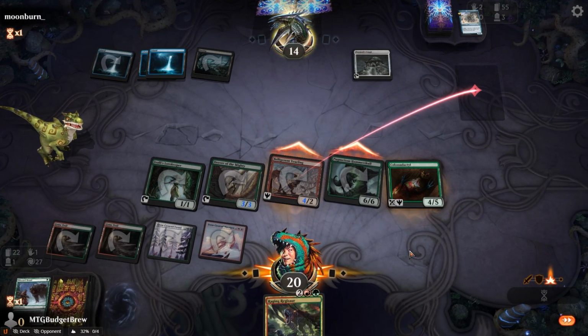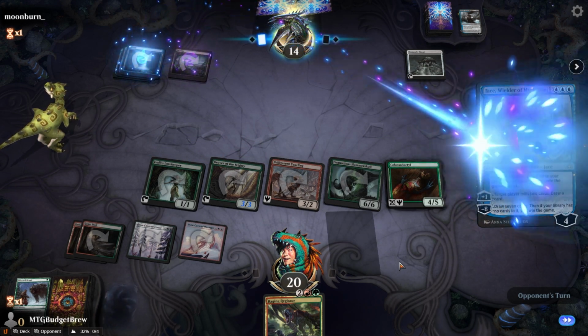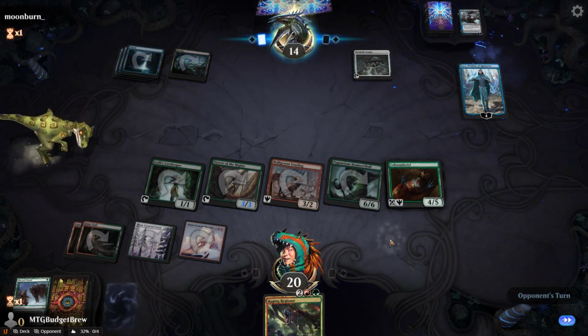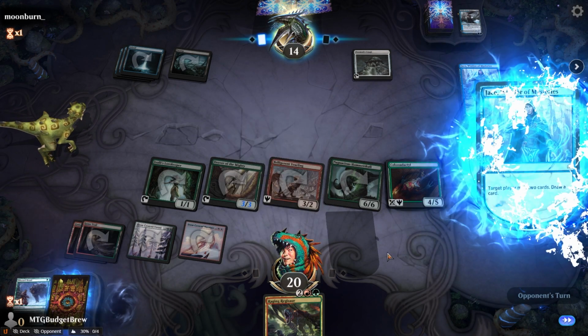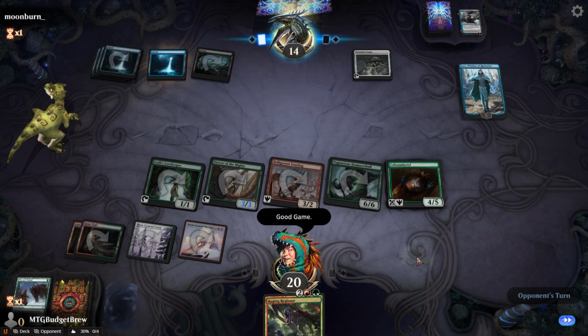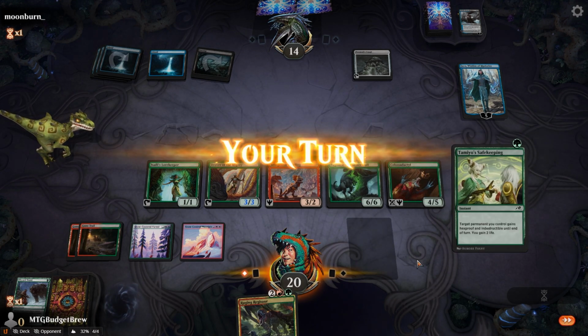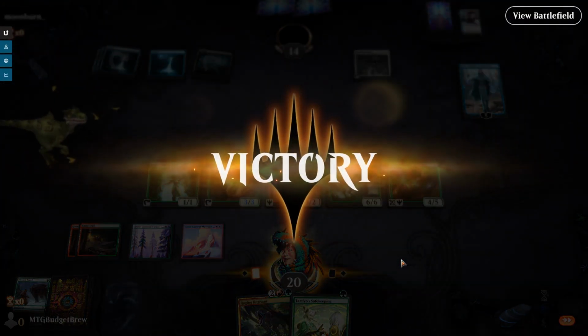But Hammerskull is going to make a big swing, connecting for 6, setting our opponent to 14. And right now on the board, we've got 17 damage. So they need to do something. They need to win the game here or set up a blocker. So right now, we've got them. They play out a Jace, Wielder of Mysteries. I hit them with that early. Good game. And that's it, baby. That's the game. Dinos beating out Mill. Wasn't even worried.